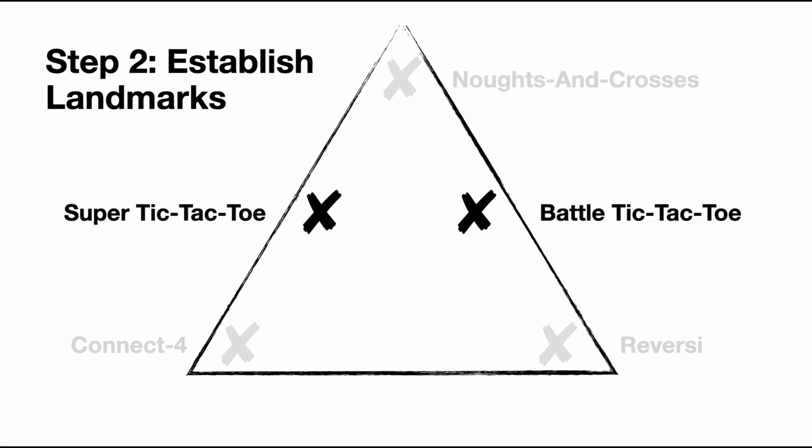Or Battle Tic-Tac-Toe. So this is, you're aiming to get 3 in a row, but you can flip pieces like in Reversey. This game is actually broken, if you actually think about it, but it's game-shaped. It makes sense as a blend. It wasn't too hard to come up with, and that's fine. That's all a landmark has to be. And the third example there is Graversey, which is Reversey, but it has Connect 4's rule that makes pieces fall down. So these 3 games, they're very simple. They're really just mixing together rules from different parts of our inspiring set.